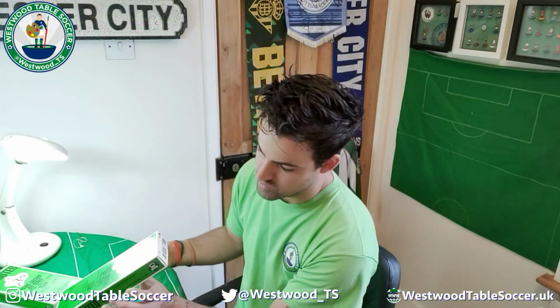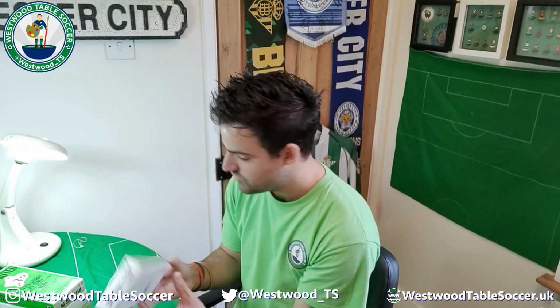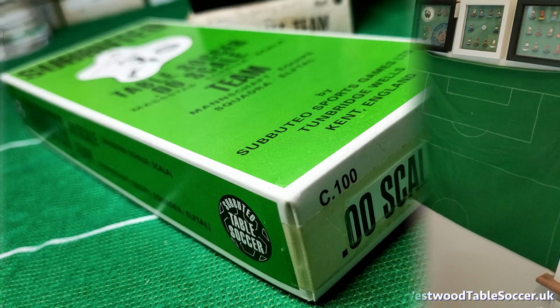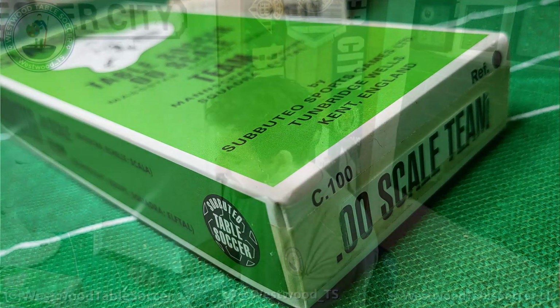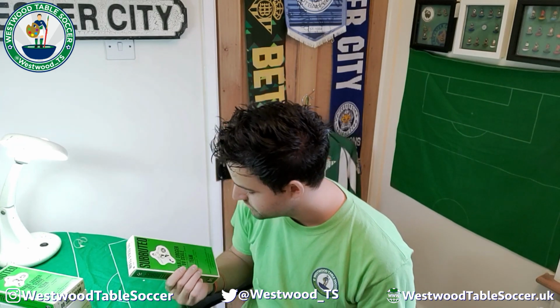Next up, we've got ourselves a mystery. Again, this, I believe, is a repro box, so there's nothing exciting on it. Inside of it is made exclusively by Subbuteo World. These are Subbuteo World repro boxes. Love these, by the way. Pretty sure Pete still does them. Pete is a good man. So, yeah, these are amazing.